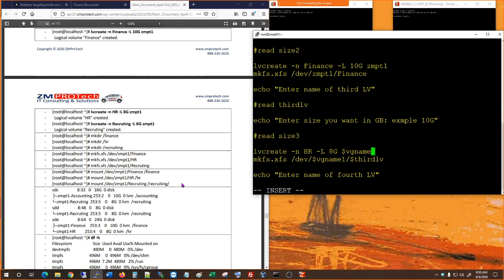Make sure you give the capital letter where it needs, that's all important. ZMPT1. Okay, and then we're going to do MKFS dev ZMPT1/HR.